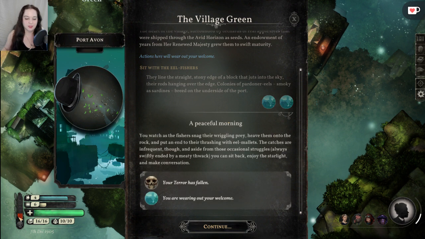Well, my terror fell, so we'll take that. As you watch, the fishers snag their wriggling prey, heave them onto the rock, and put an end to their thrashing with eel mallets. Oof. The catches are infrequent, though, and aside from those occasional struggles, always swiftly ended by a meaty thwack, you can sit back, enjoy the starlight, and make conversation.